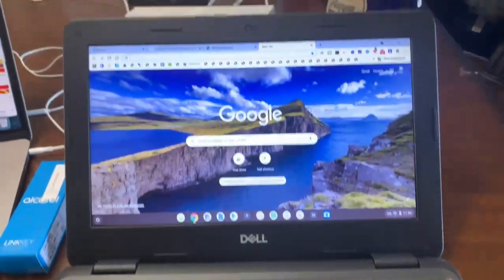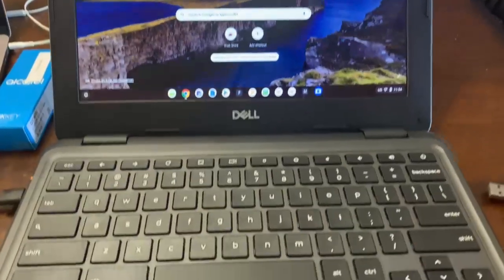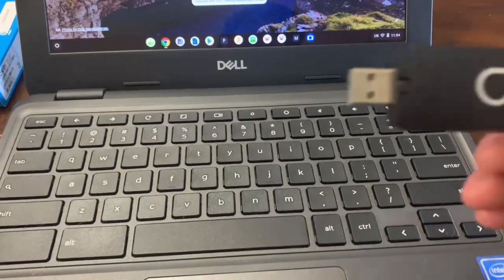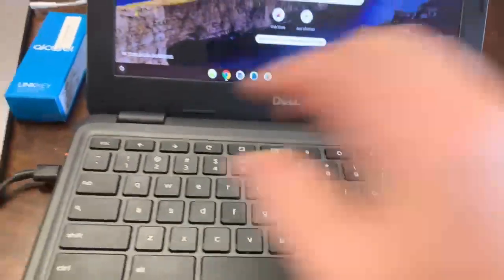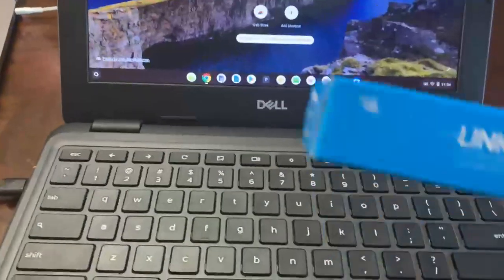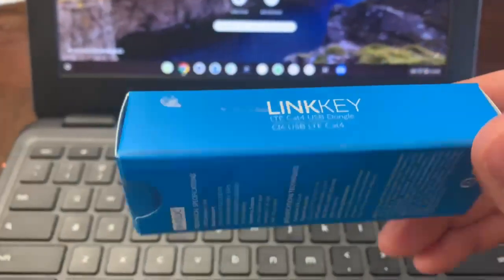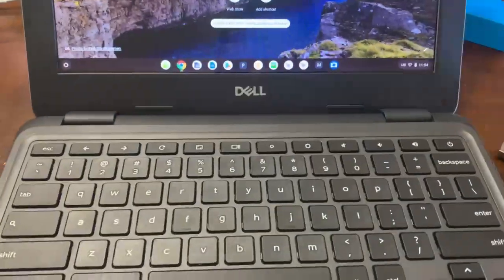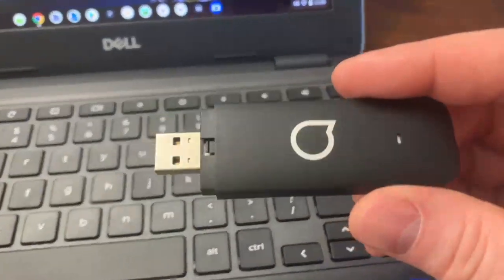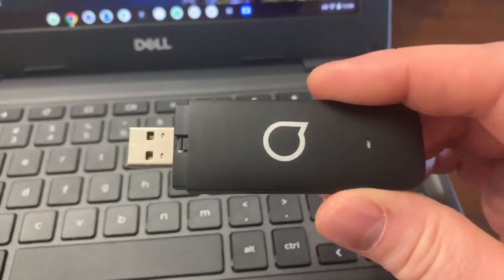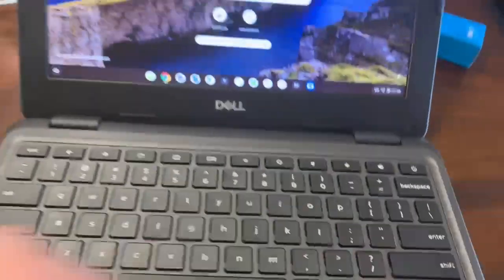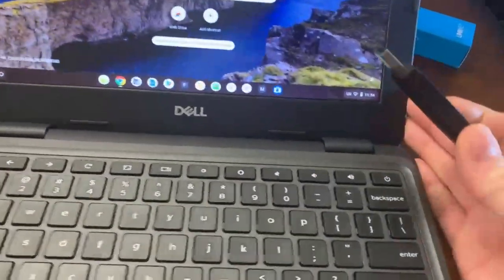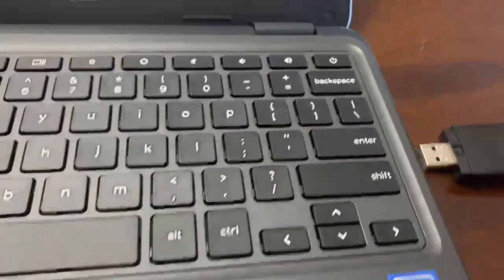We're here to help families who just recently got a new Chromebook for their remote learning. You probably most likely got a Wi-Fi stick, looks like this, came out of a box looking exactly like that. And here's the little tricky part. Some of you, it's worked right away, and some have had to do some playing with it, and I'm here to show you what to do.